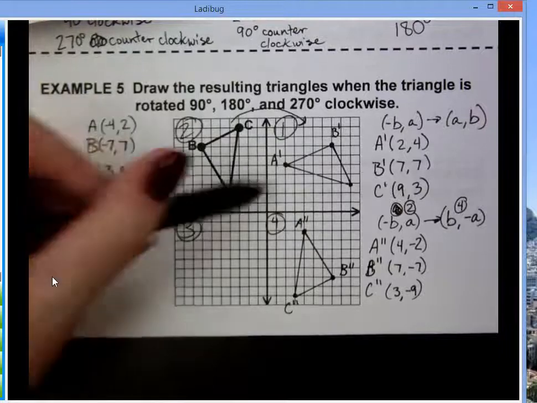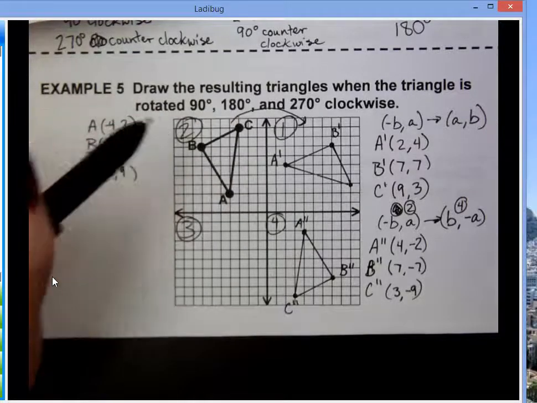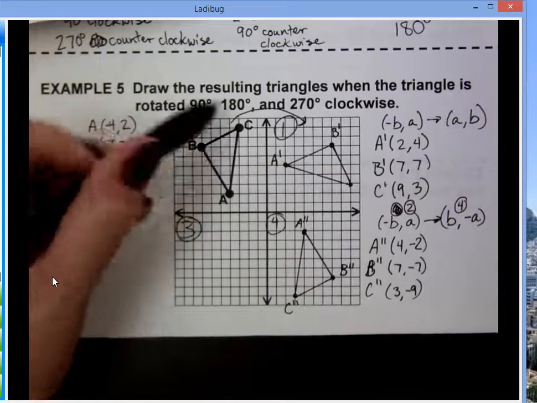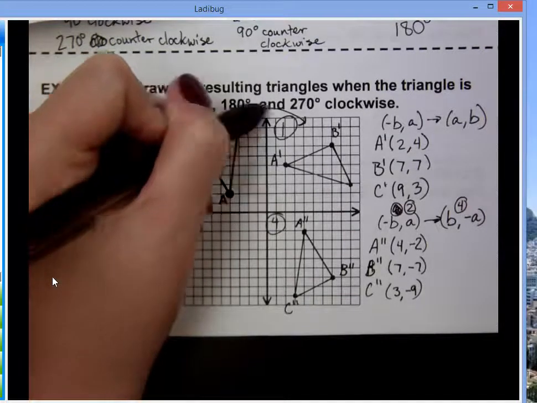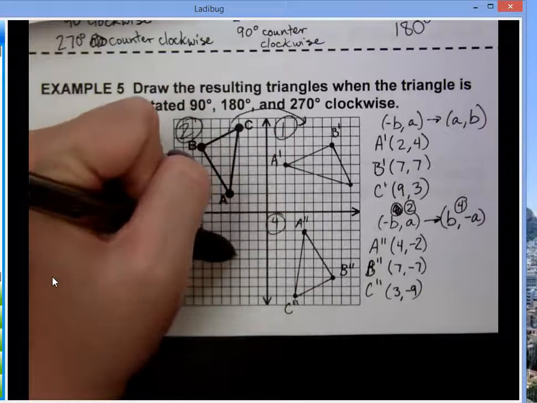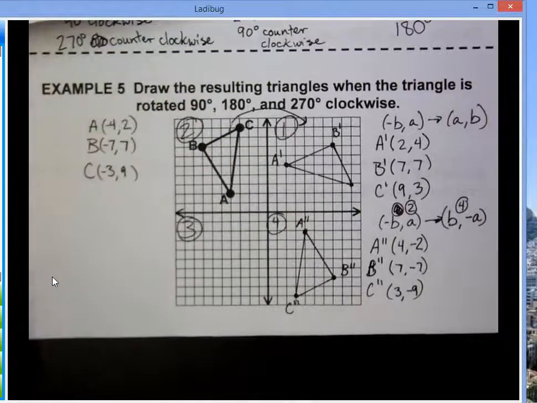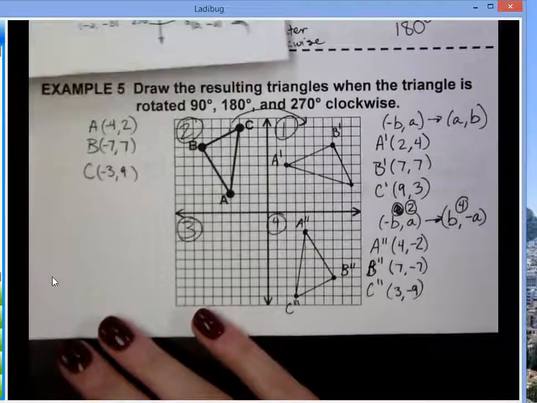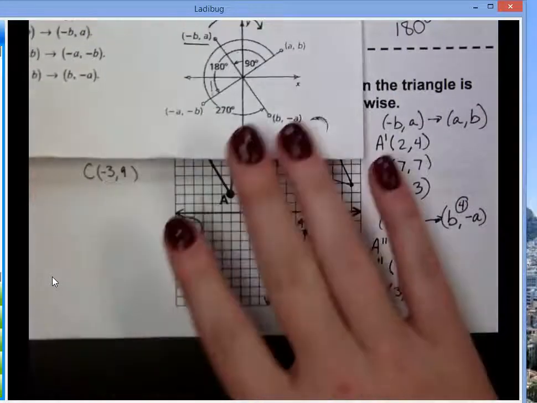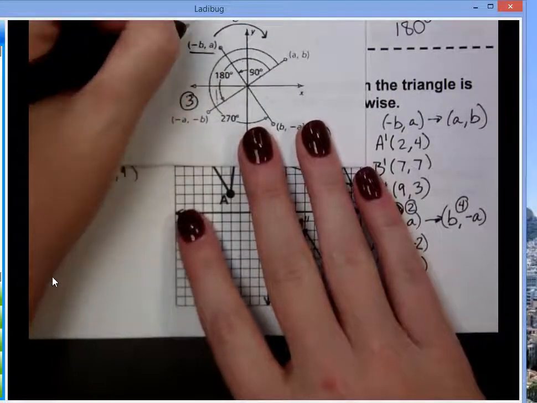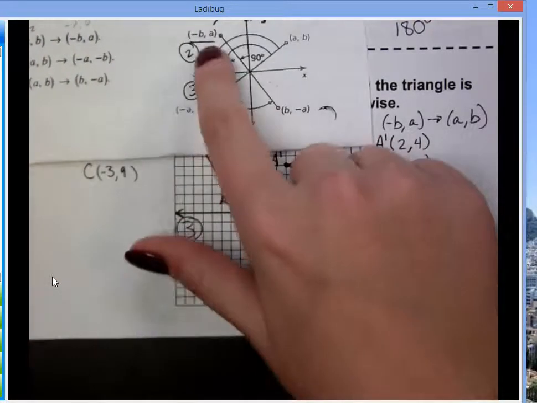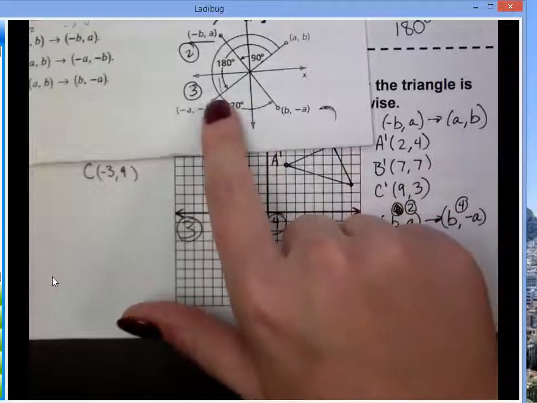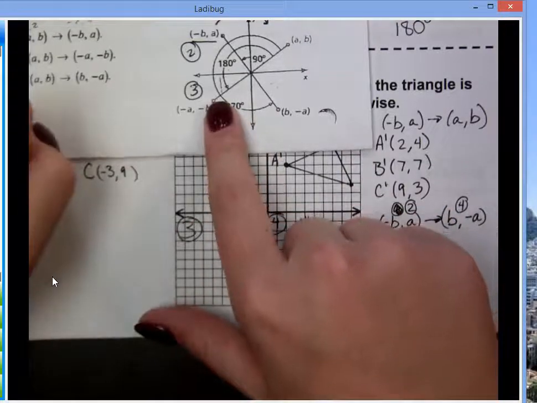So we're still going to start from quadrant 2. Okay, we're still going to start from this, but now we're rotating 270 degrees. So if we go all the way around 3/4 of a turn, we end up in quadrant 3. And if we look back at that graph, we've got quadrant 3 over here, quadrant 2. So we want to start in quadrant 2, rotate all the way around, end in quadrant 3.